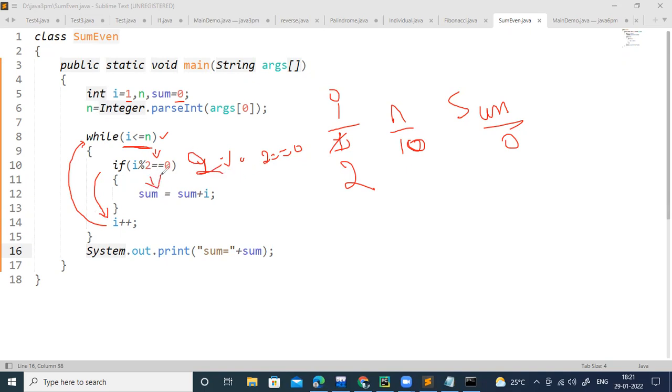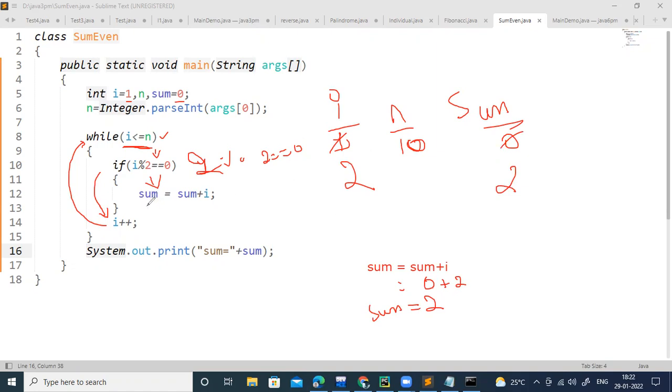So we'll go inside this if block, where we are saying sum equal to sum plus I. Okay, so what's the meaning of that? It means that we should be adding some value with I. What is sum value? 0. And what is I value? 2. 0 plus 2 is how much? 2. That is the new sum value. So now cut off 0 and replace with 2.